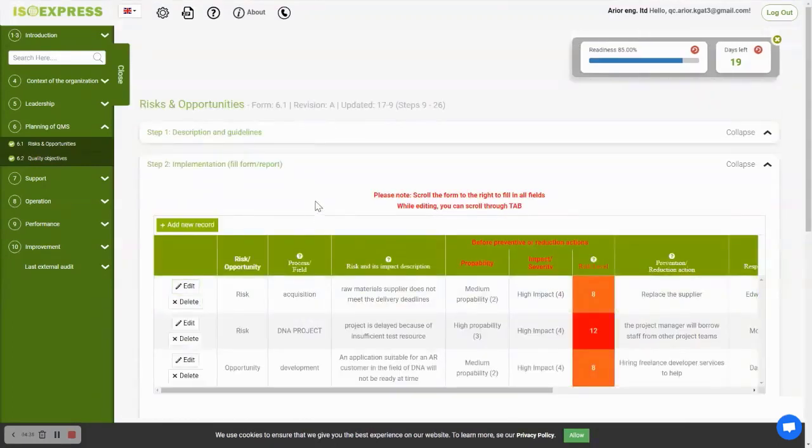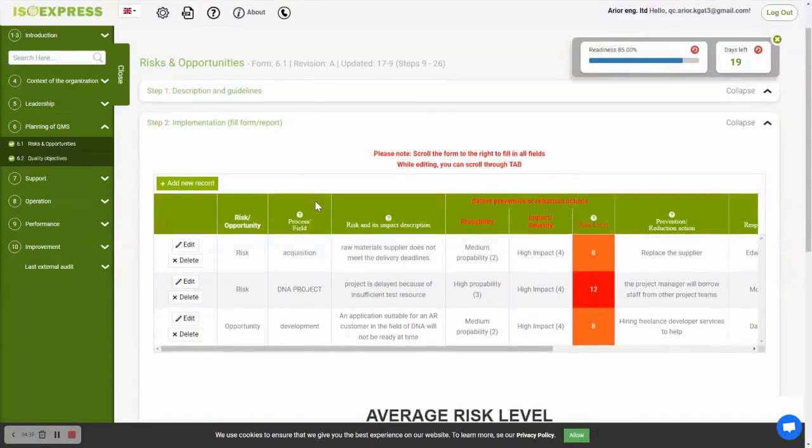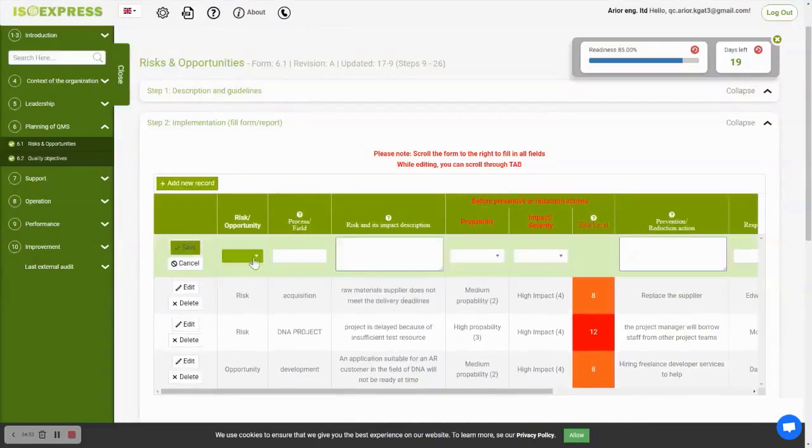Once you have understood the requirement, you should continue with the implementation mode that appears in step 2. At this step, a form or questionnaire to be filled appears, guided by the instructions in step 1. You can also use additional explanations that can be seen by touching the title, question mark, or word. Now, all you need to do is just fill out the form according to the instructions.